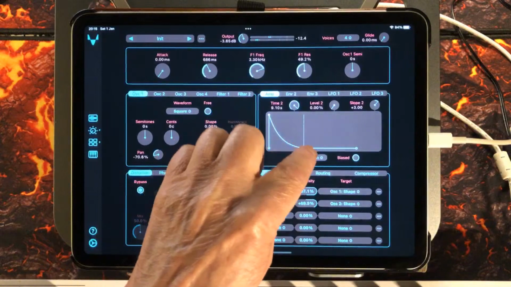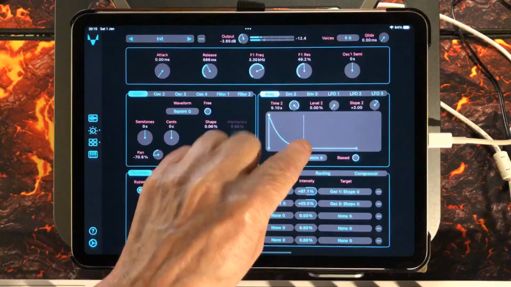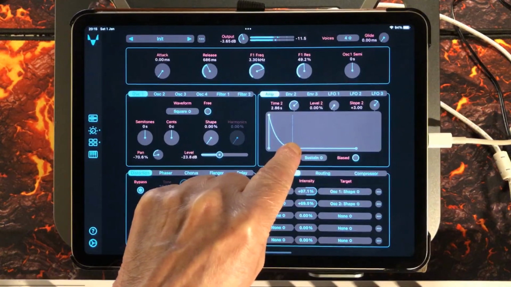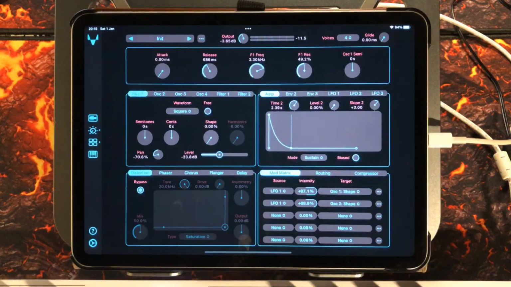So it's more like actually... And let's bring our decay back a little bit for that. So now we're getting more into a kind of piano-y type.